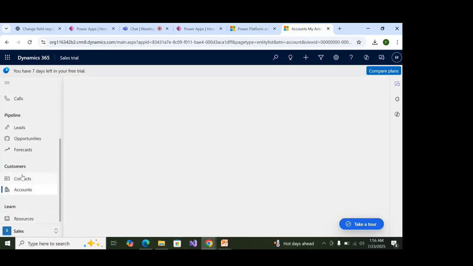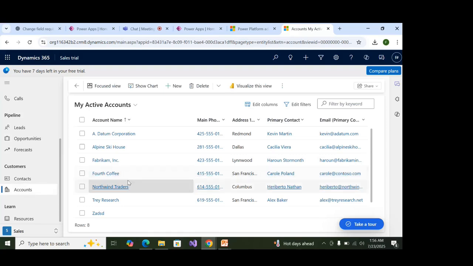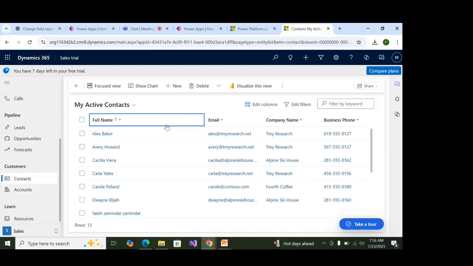So what is an account? Basically, if you want to store an organization's details or a vendor's details, that detail should be stored in an account. And for a contact, a particular customer record should be stored in the contact entity. We also call it an entity.